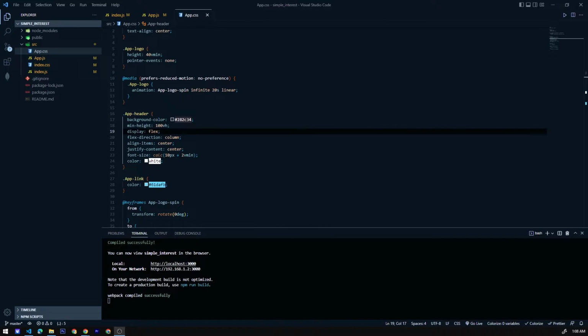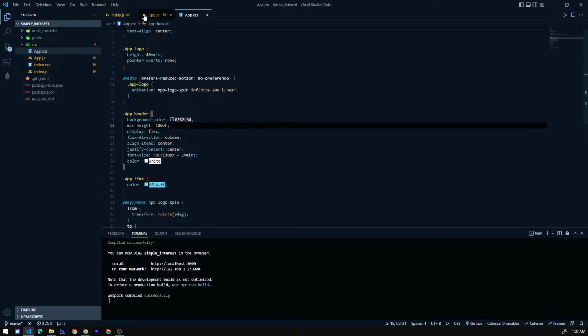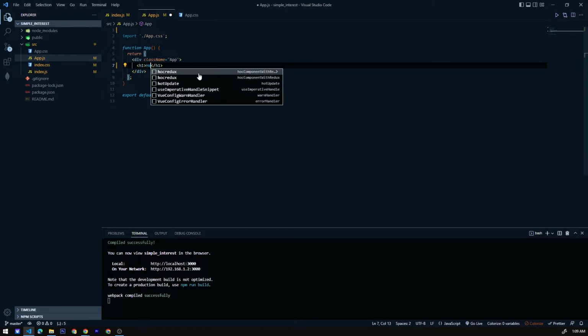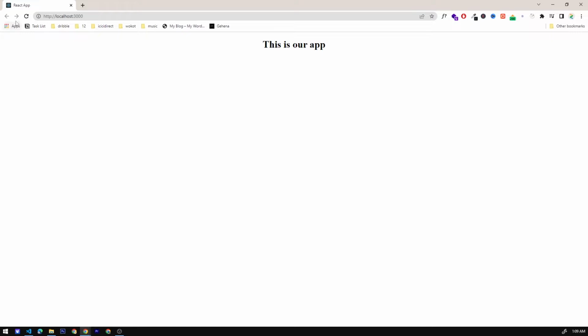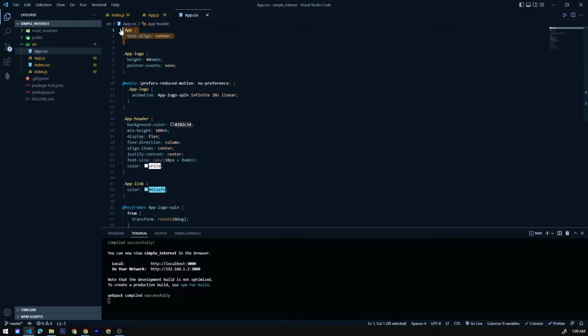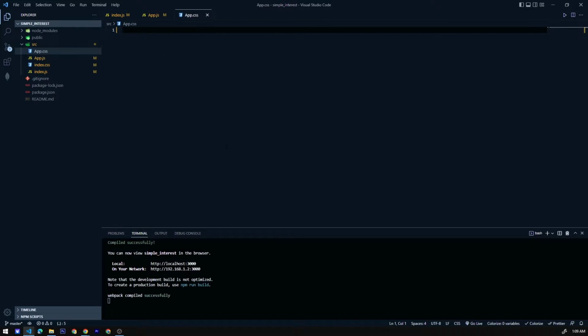So there are two links available. You can click on these. I'm clicking on the first link, pressing control and click on it. Okay, and in the browser, as you can see, there is a message: this is our app. Yes, it's working fine, I think. So our message is printed successfully. Suppose I'm writing here hello, and save it. Yeah, it's working fine. And as you can see, this is in the center. It is because of this CSS. So we don't need any CSS till now.